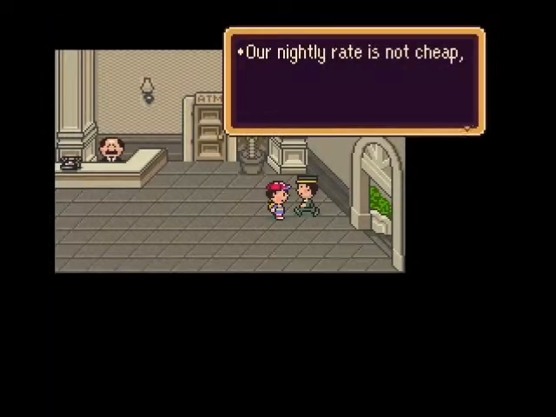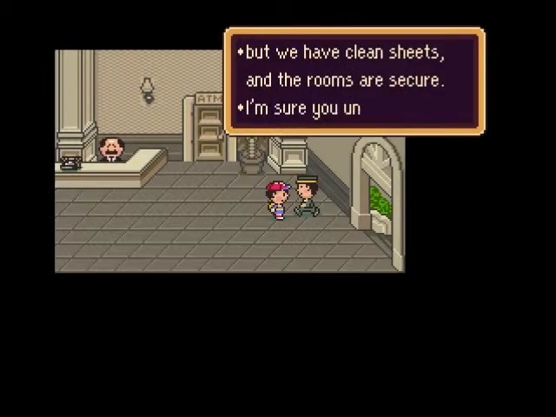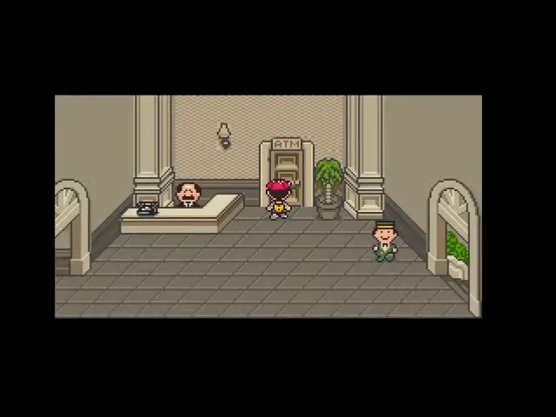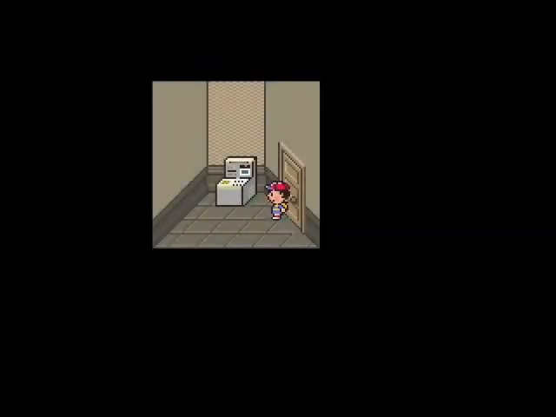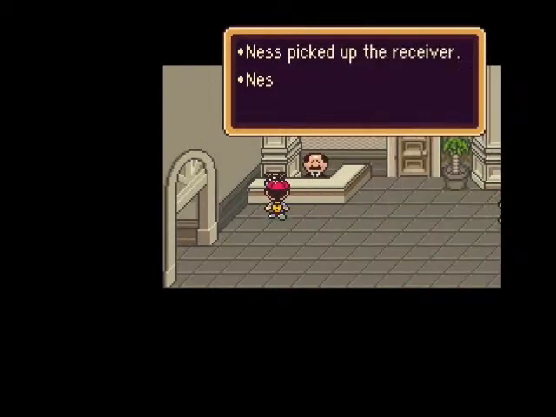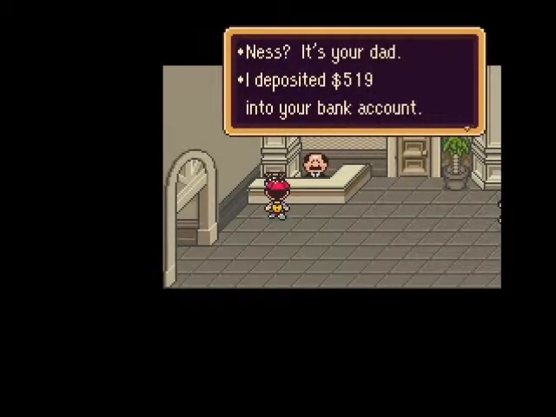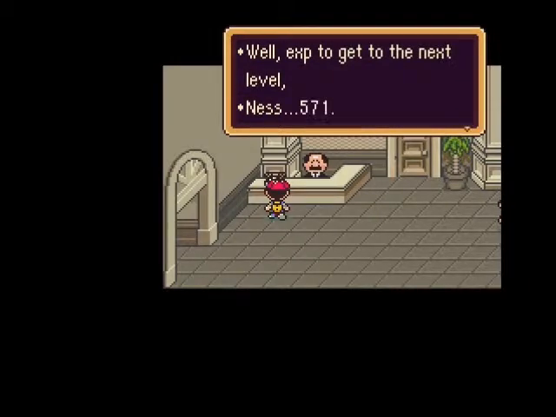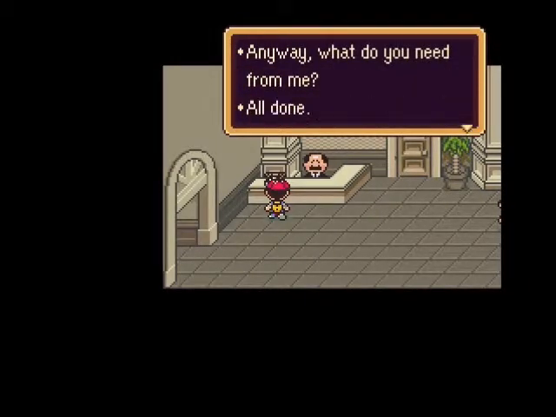Nightly rate is not cheap, but we have clean sheets in the room to secure. I'm sure you understand that this keeps us very busy. You can always use the phone here, it's free. And the ATM machine is always in a room by itself. I'm gonna pick up the phone. Yes, it's your dad. I deposited 519. Holy shit! I have 541 bucks in the bank, and I have 571 experience before the next level. Record, so that's safe.